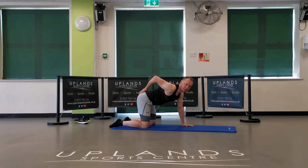So if you imagine your tailbone, you've got the end of your spine there. Now, it's a bit boring, it just sort of finishes, doesn't really do a lot, apart from if you land on it a bit sharp, it's painful. But we're going to imagine we've got a tail.